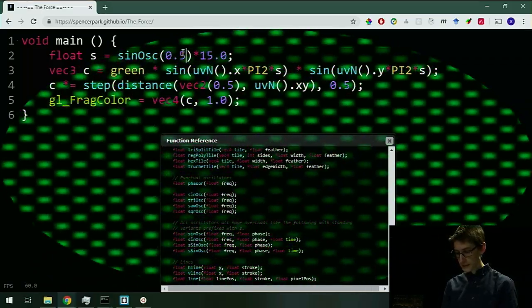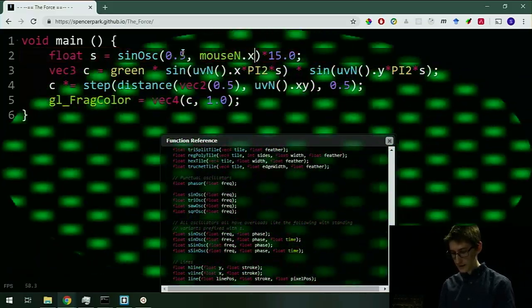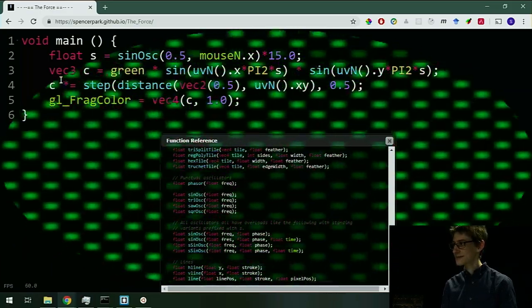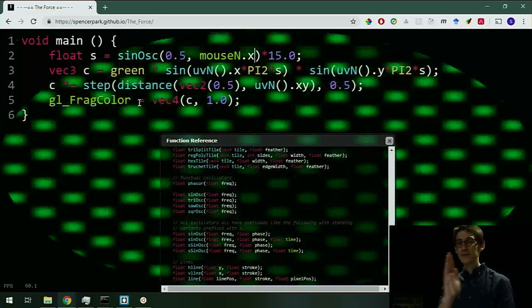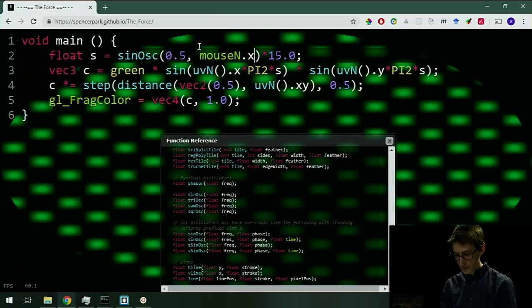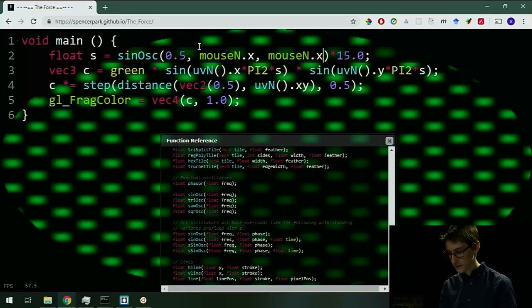And put a frequency in there, and maybe a phase as well. If you can see the difference as you're moving the mouse, you're panning the phase. And then the third one is a time variable if you want. So we can actually use mouse in for that one.